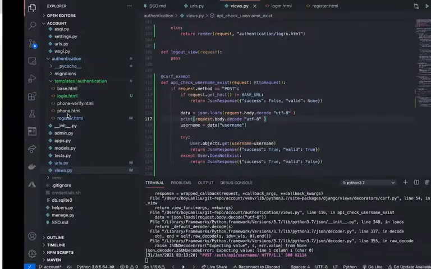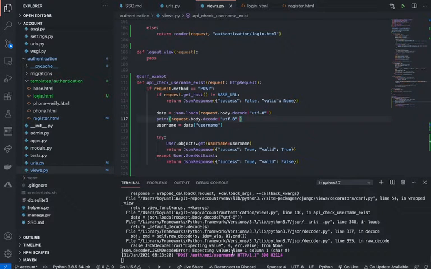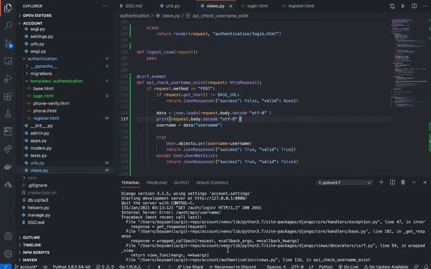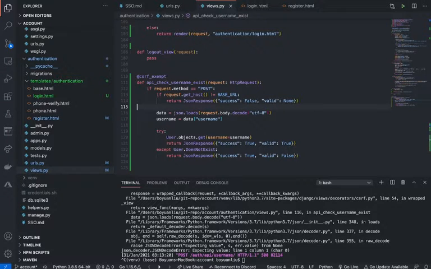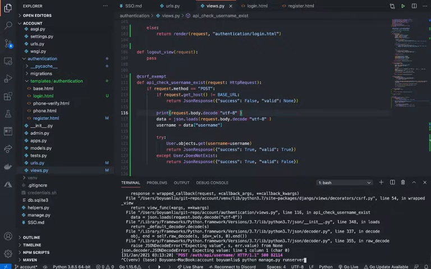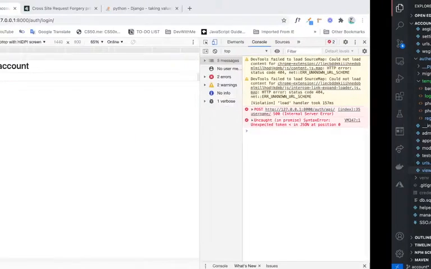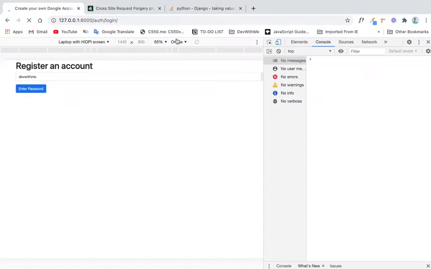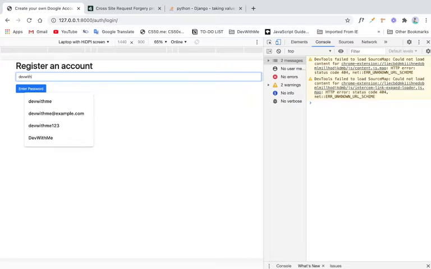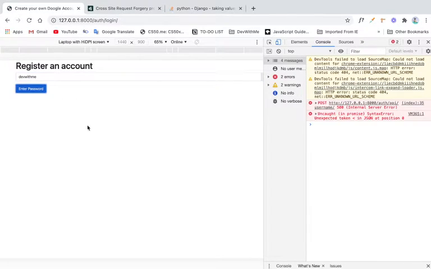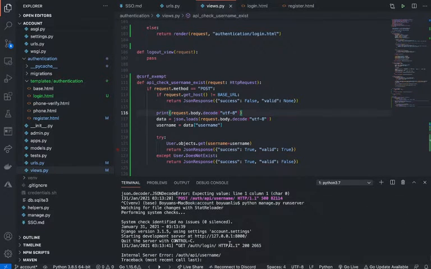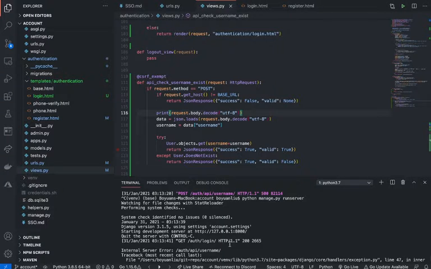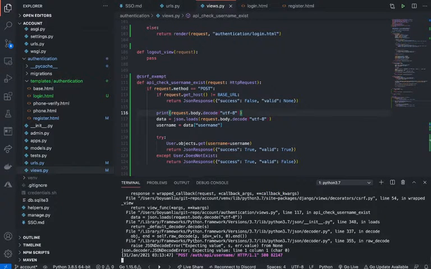Enter password. Didn't print out anything.